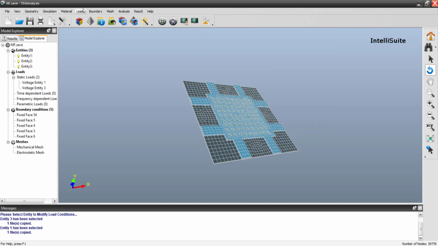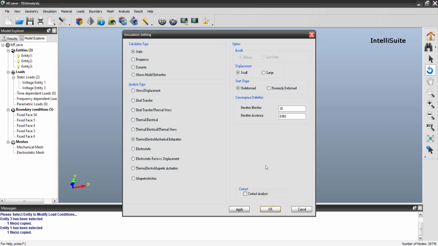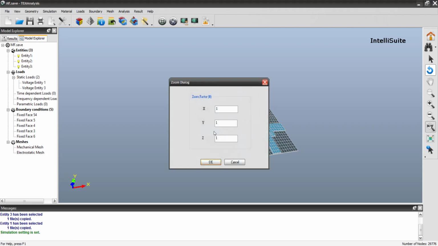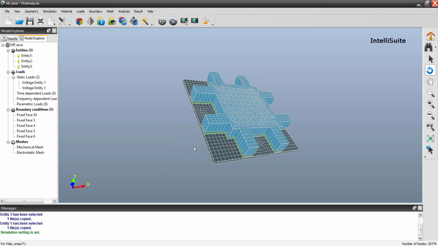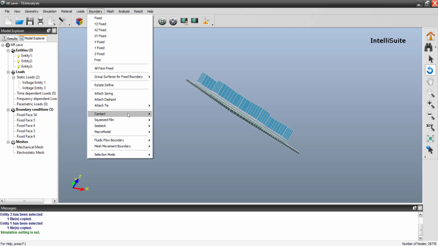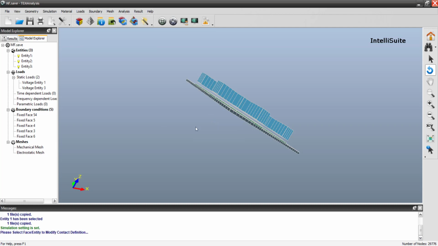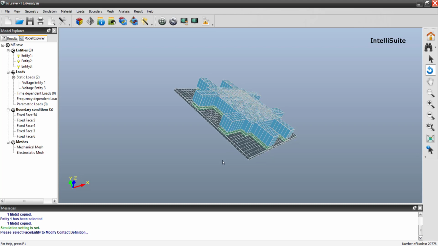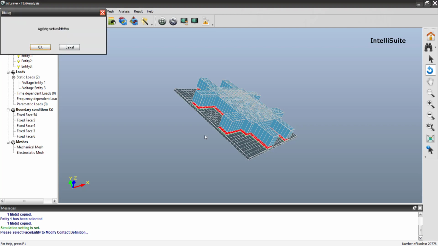And then since we have checked this box of contact analysis in simulation settings, we'll have to define the contact pair definition. I think this has got reset back. Contact phase pair, phase A. So our phase A is always the one which will make the contact. So this phase, which is at the bottom, is the phase that will try to make a contact.